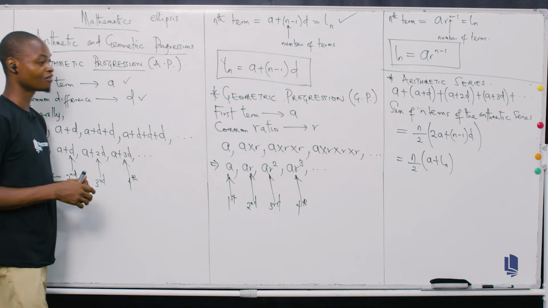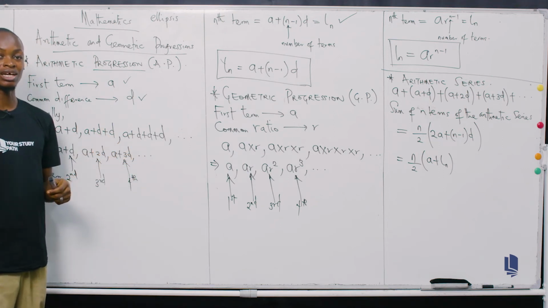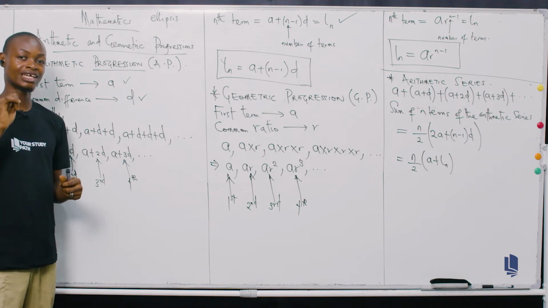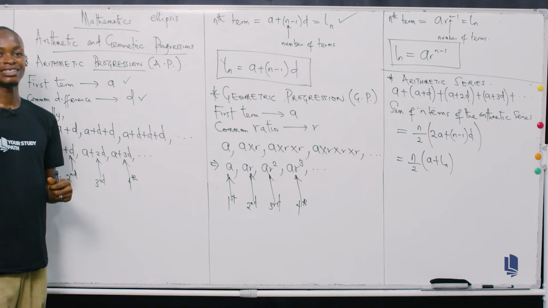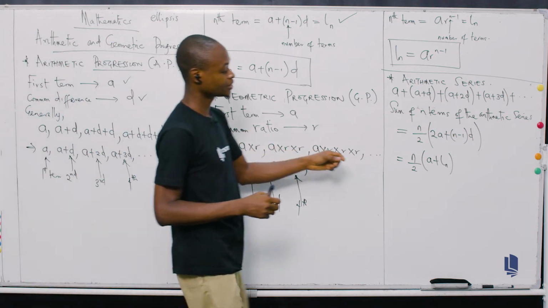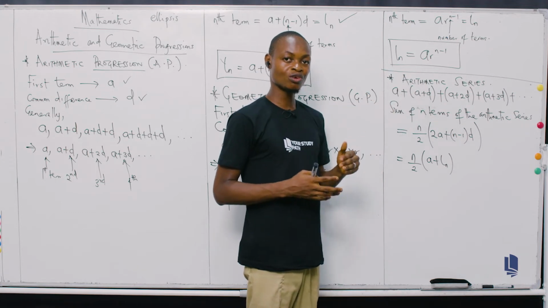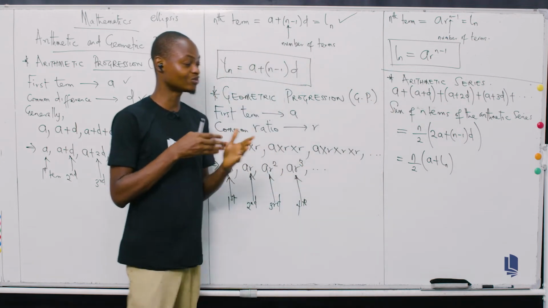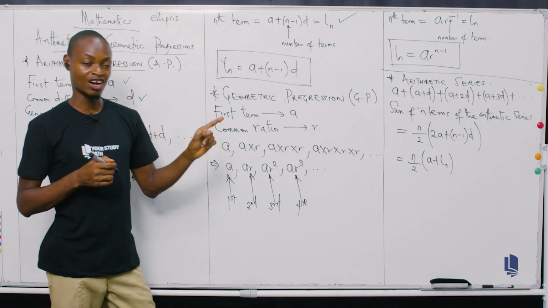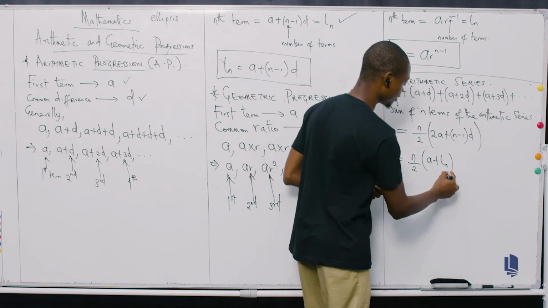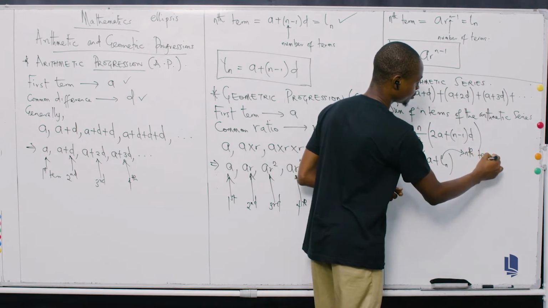So let's say we even have a progression that is just 5 terms, right? Then the 5th term is your last term. However, it is important that you utilize it as the 5th term rather than as the last term. The formula tells you that you should use the nth term. In some of our examples, you will see exactly why it is very, very important to point out this fact, that you are dealing with the nth term and not the last term.